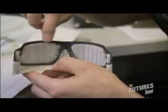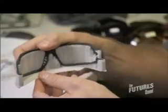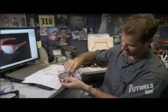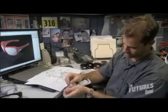And every time the printer makes a pass, it generates a layer. If there's frame in that area, it will leave the black material. If there's no frame in there, it will leave the white material, which we call a support material. So it makes thousands of passes. I guess it'll take about 6 hours to print a pair of glasses. Pull it out of the machine, and then you just literally break the support off. And then once you finish picking it away, you've got a pair of glasses.